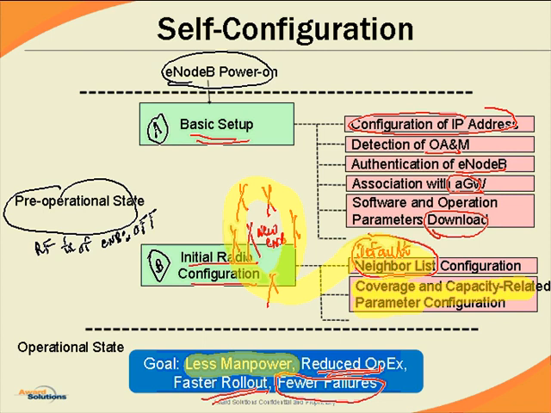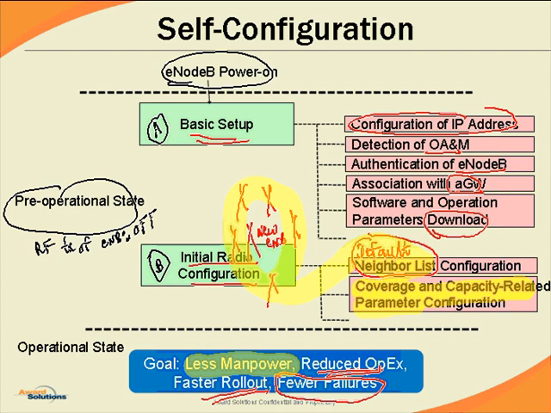So there are some parameters not configured by some human being in the eNodeB, but obtained by automatic execution of some software, and that software is exchanging messages with non-eNodeB entities, the MME or some other SON entity or neighboring eNodeB, etc., to get some parameters. That is the meaning of self-configuration. We have some software that is getting all the information. An engineer is not manually provisioning or configuring the eNodeB with parameters. There is no human involvement here.